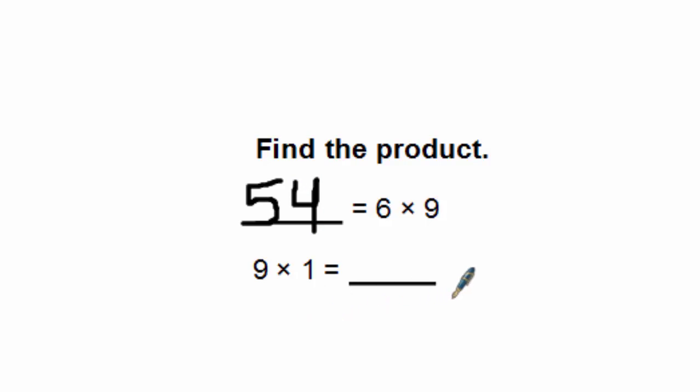Oh, this is a toughie. 9 times 1, everybody? 9. So look at it. Does the pattern still work? It sure does. What's 1 less than 1? 0. What digit's in the tens place? 0. Do the two numbers add together to make 9? 0 plus 9 is 9. Sure does. It still works.